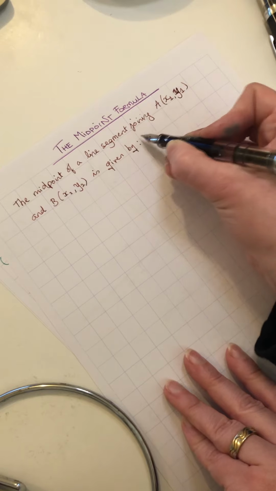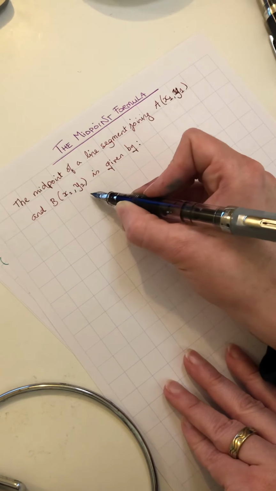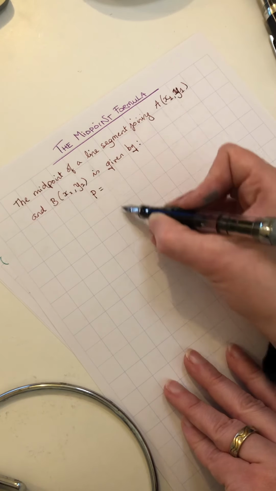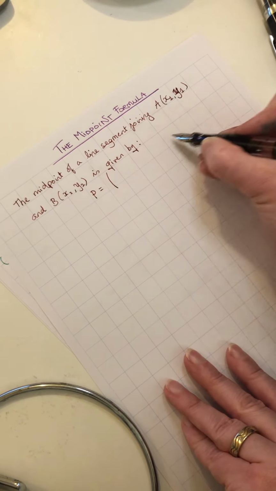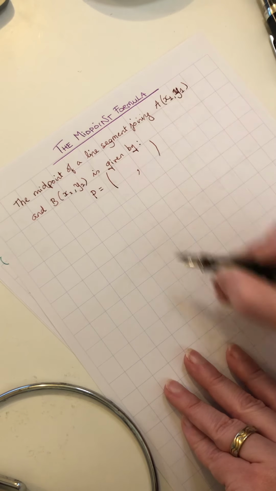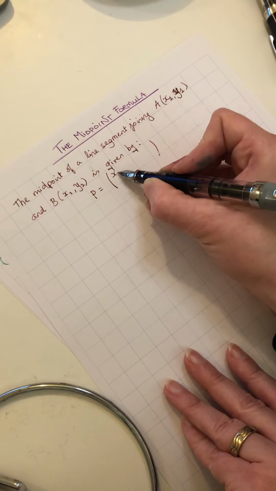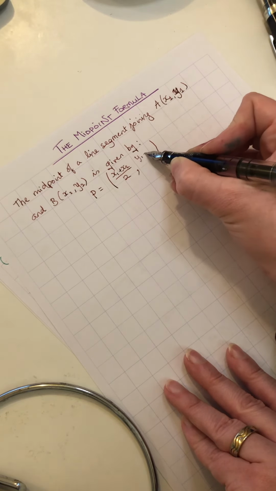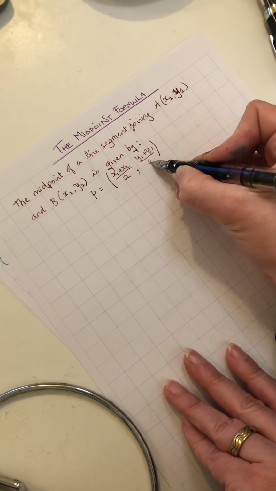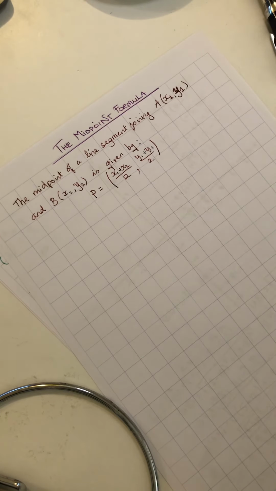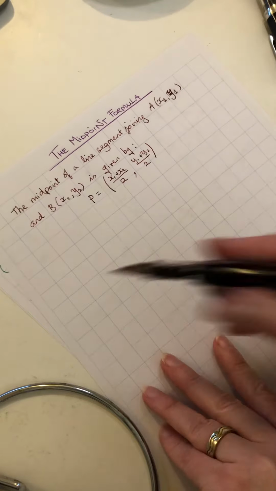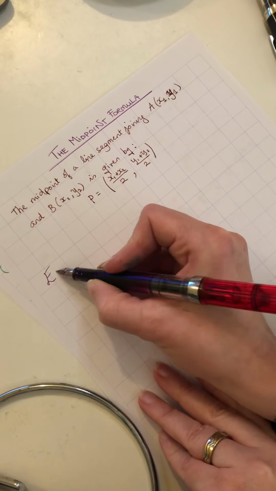you don't have to write down all of these words. We'll call it P for point. There's a reason I don't want to use M, and I'll explain later. It's going to be coordinates, right? It's going to be an x value and a y value. x1 plus x2 divided by 2, y1 plus y2 divided by 2. Now hopefully you can see there that what that actually is the average of the x values and the average of the y values. And that's how we calculate midpoint.